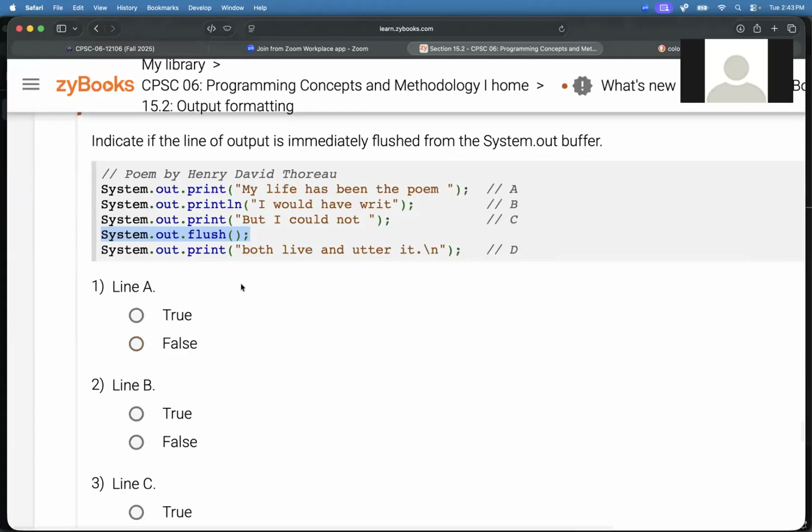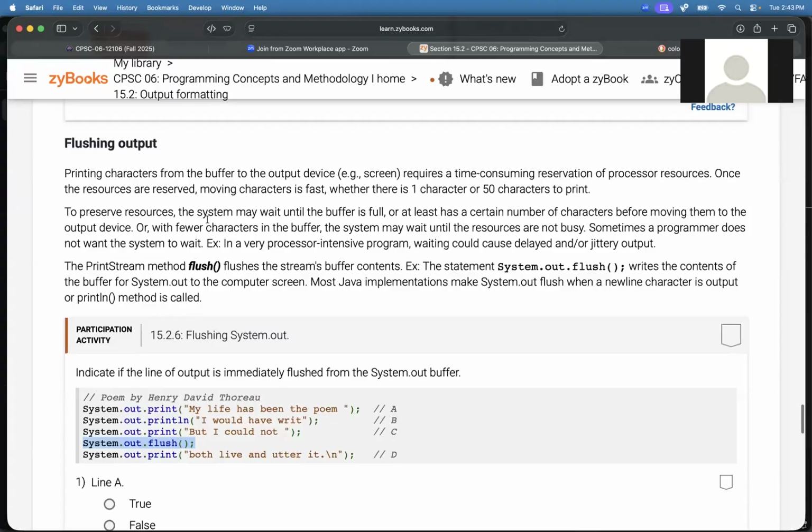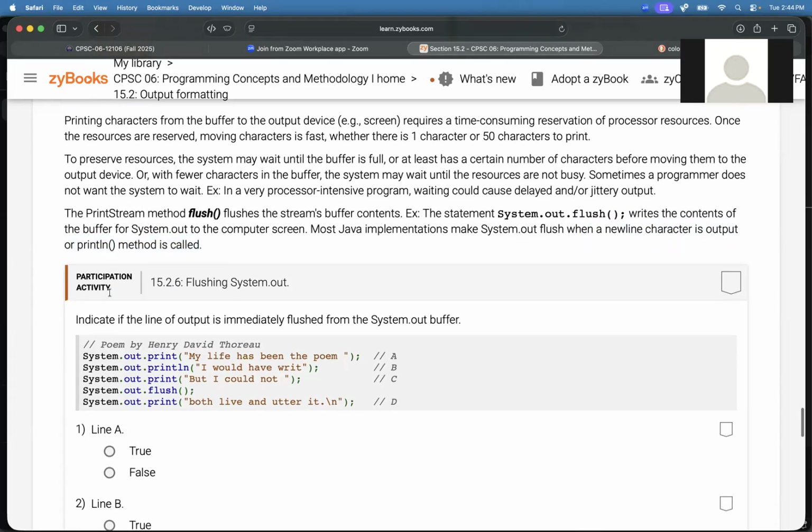All right. Now, what does it say about flush? It flushes the stream's buffer contents. It writes the contents of the buffer to the computer screen. Most Java implementations flush system.out when a new line character is output. So println has a new line, right?